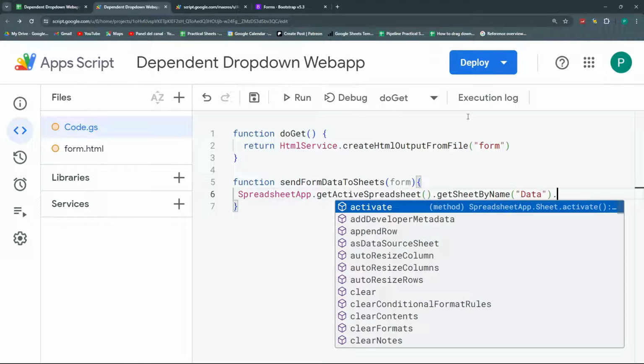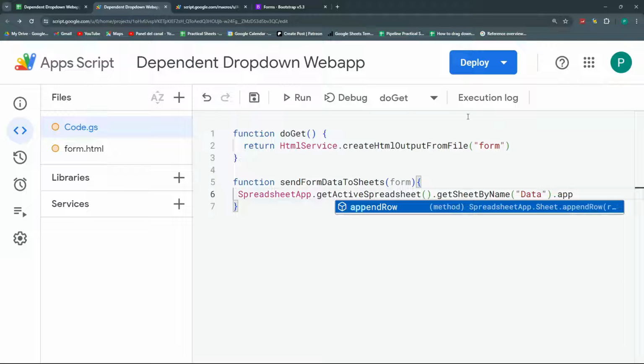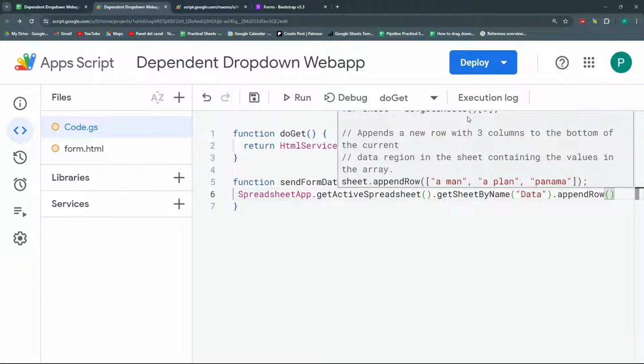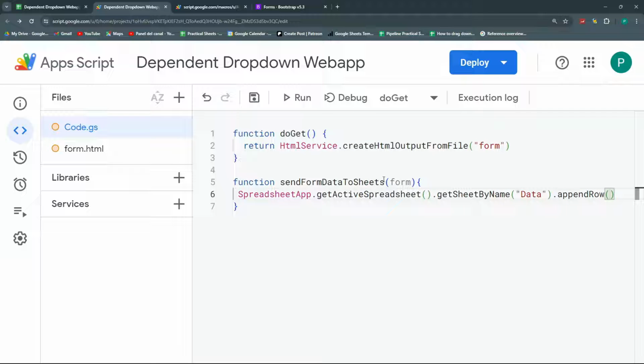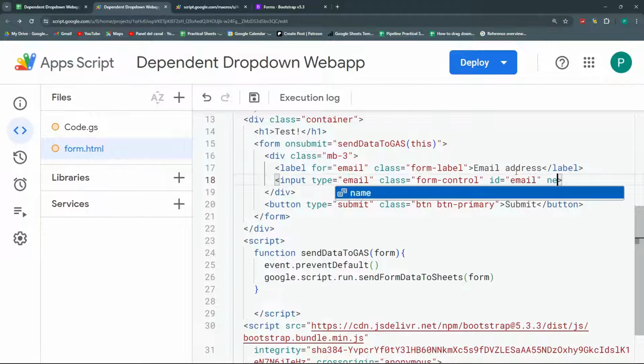And finally, now that I'm in that sheet, there are several methods to use. We're going to use appendRow this time, and appendRow receives an array of all the elements we want to include in the row. In this case, there's only one element. There's one thing missing, and is that when I'm going to send forms, I need to have an attribute called name. Normally, in most cases, I use the same name of the ID for the name. So let's call this email.